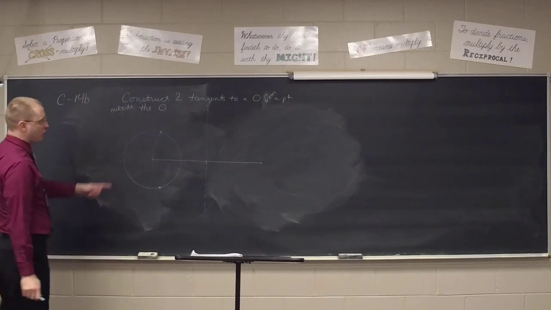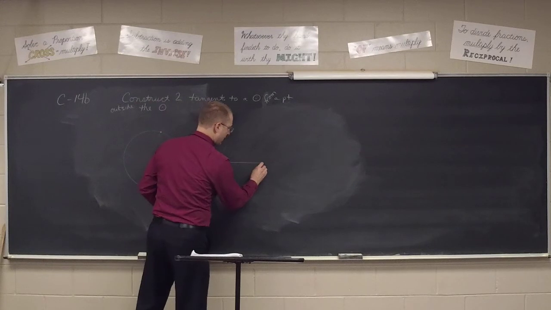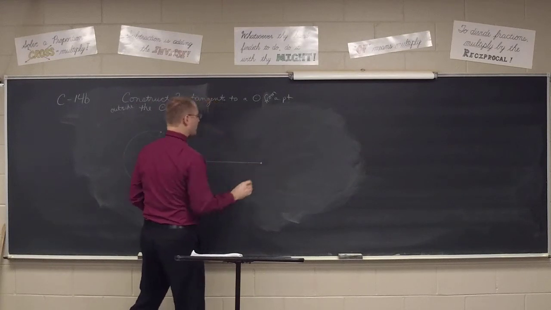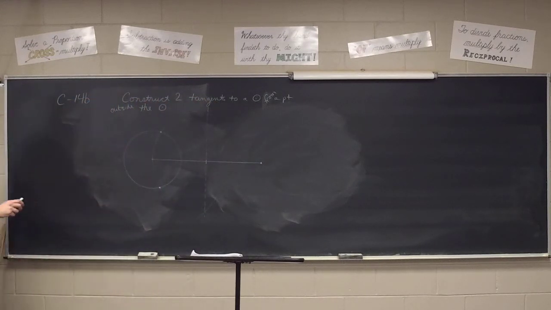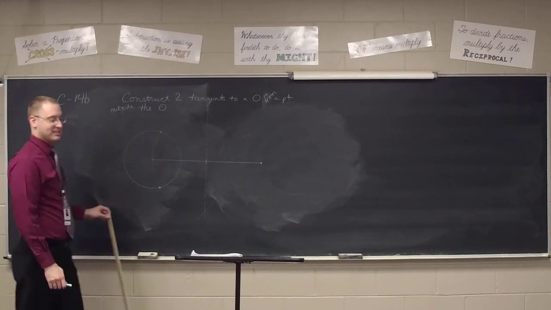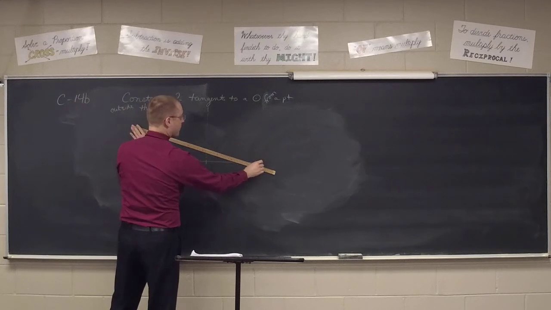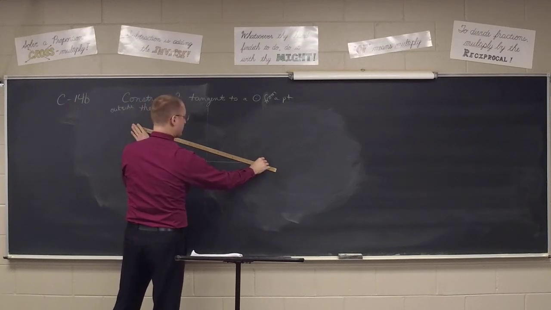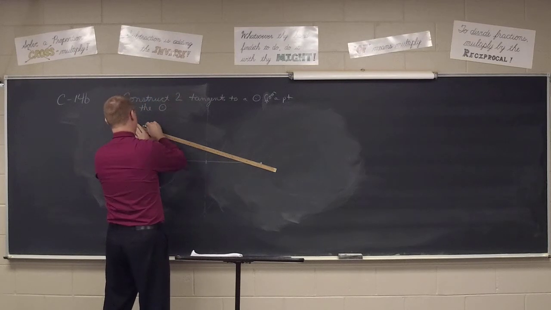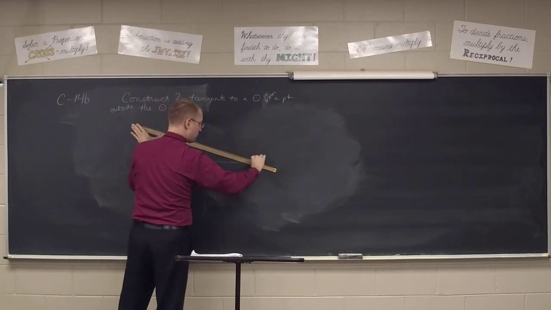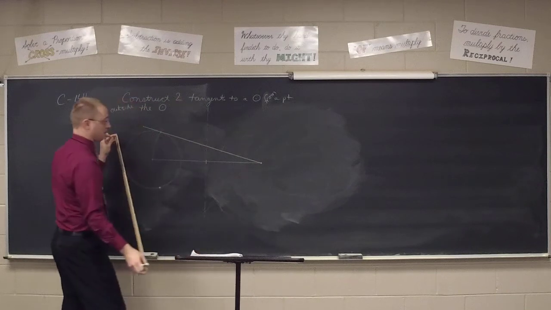Well, if I know the points of tangency, and I know the external point from which the tangents should come, what do you suppose my last step will be, class? Connect the dots. Cool. Remember, from the given point to the points of tangency. I've seen students go to the midpoint. Okay, we don't want the midpoint. We're supposed to be coming from this given point.